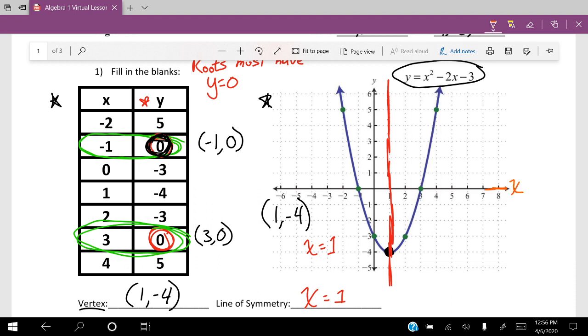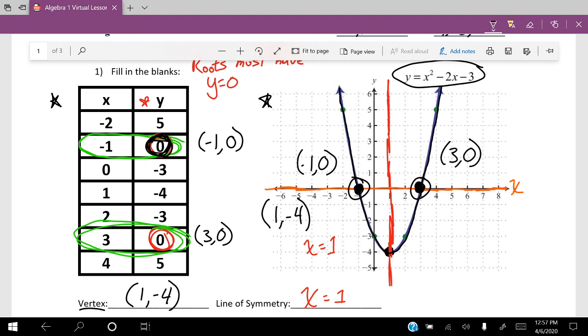Well, the x-axis is right here, and I'm highlighting it in orange so you all can see it. But anytime our graph hits the x-axis, that point that it hits is actually a root. So if I follow the graph along to the x-axis, I meet it in two different places. I meet it once on the left right here, which has the coordinate pair negative 1 comma 0. And I meet it again on the right here, which is the coordinate pair 3 comma 0.